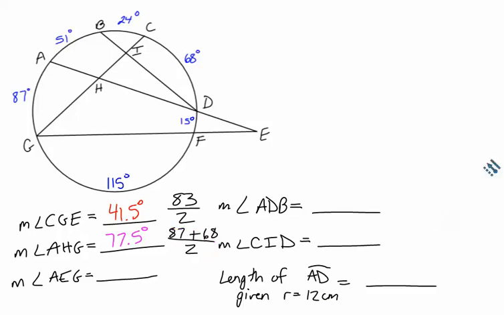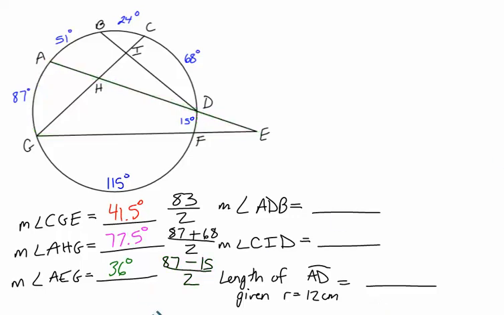Now let's continue working this problem through and try to figure out the measure of angle AEG. So AEG is the angle that I've just highlighted in green. When we remember from class, you take the difference of the two arcs. The larger arc, which I'm scribbling right here in green, that's an 87, minus the smaller arc, also scribbling in green, that would be the 15, divided by 2. Get the numerator first. 87 minus 15 is 72. Divide that by 2, and we get 36 degrees for the measure of angle AEG.